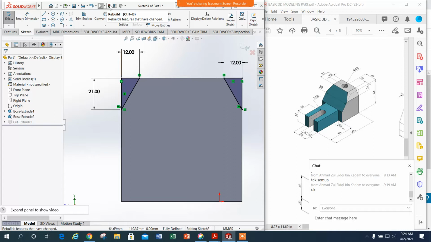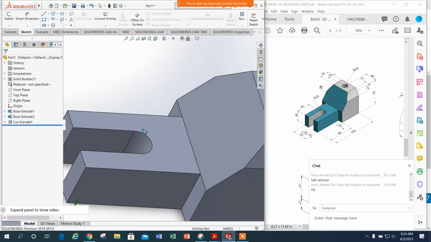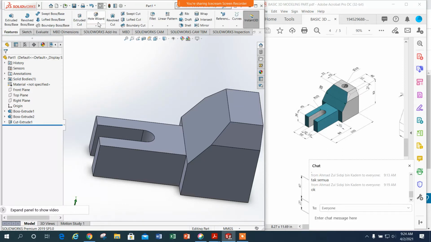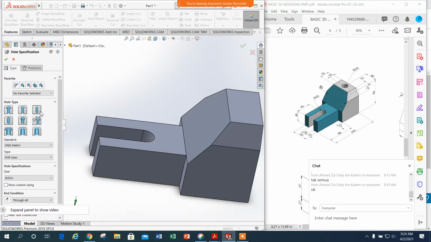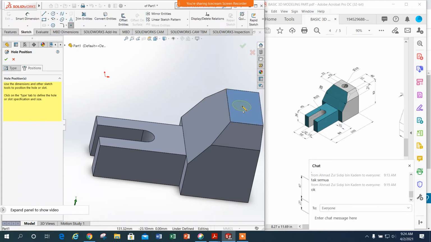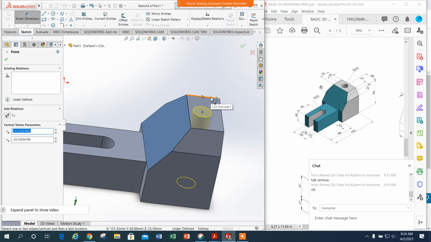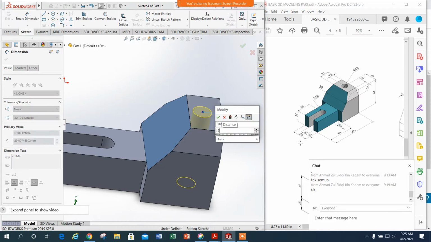Nampak ni button rebuild, klik rebuild, dan dah siap yang ni. And then you just add the hole over here. So hole tu, as I teach last week, you can use hole wizard. So the diameter is 18, you use the normal hole. Yang ini you setkan kepada 18. Position, and then you set this face, just click on a point over there, and then you just apply dia punya dimension from this point up to this edge, ataupun this edge is berapa tu, 12 is it 12?